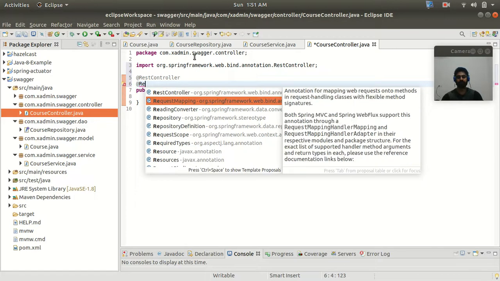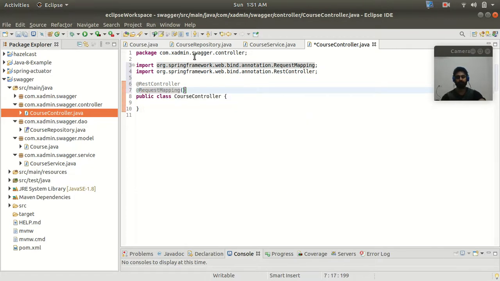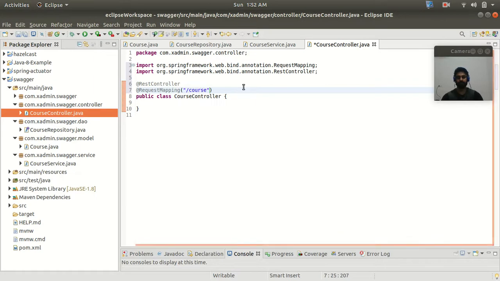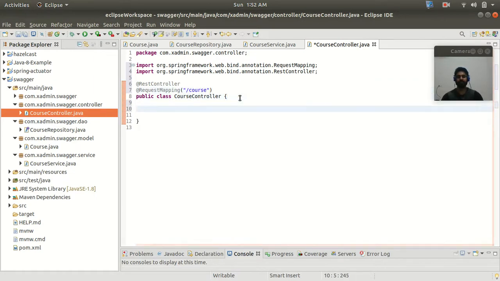Guys, I want a root URL for this, so course as the root URL. Now inside this controller, I will create some endpoints: an endpoint to save a new course to my database, an endpoint to get all the courses available in my database, and also an endpoint to delete a particular course according to the id.